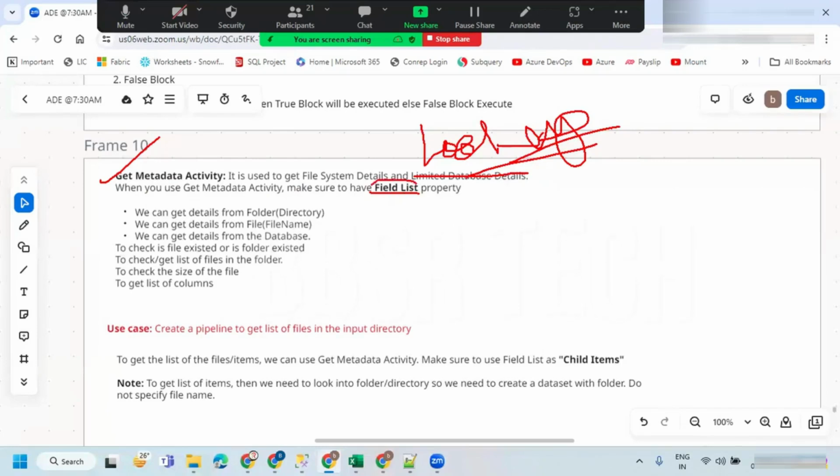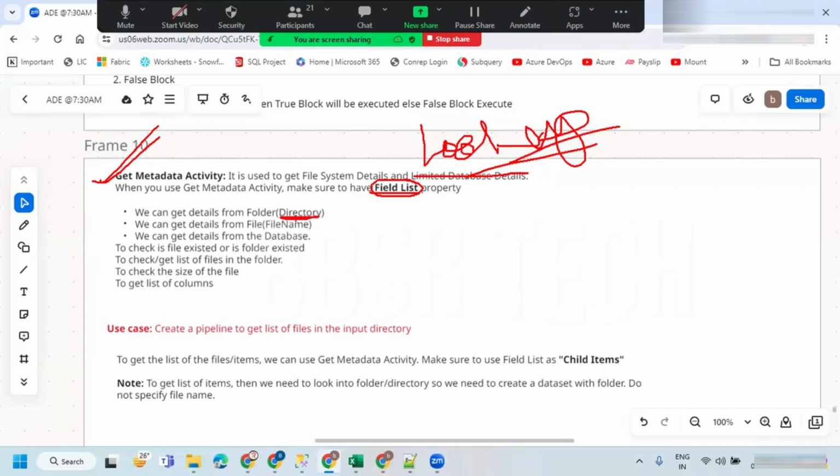What options are there for the field list, we are going to see. Generally, this activity will be used to get the details of a directory. Directory details means what files are available inside the directory, the child items of it and what type of item each one is.